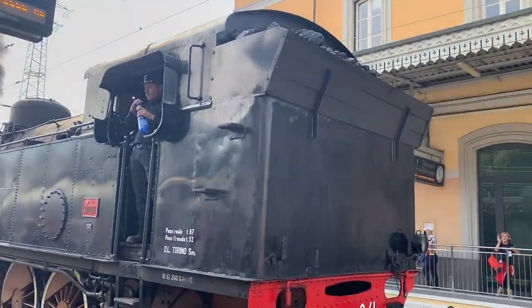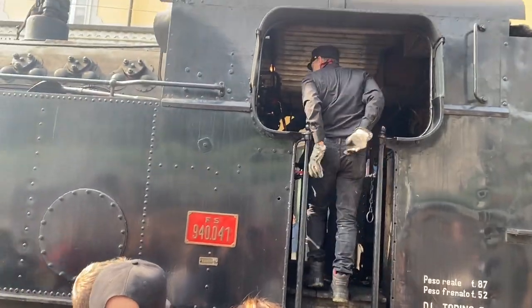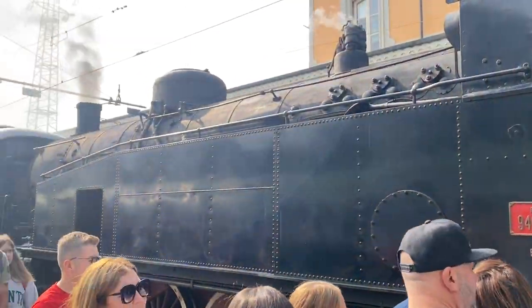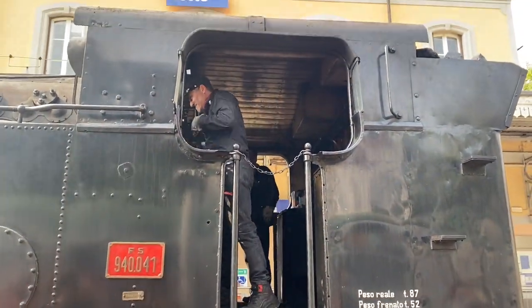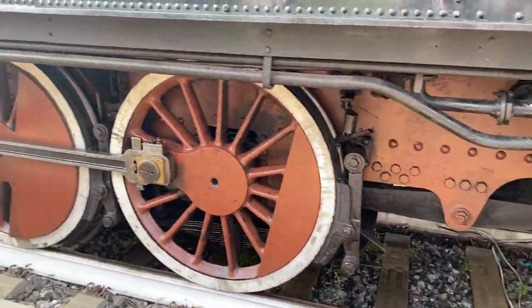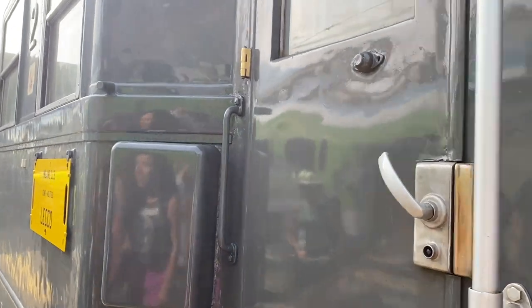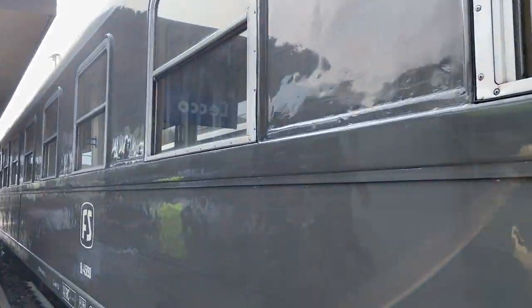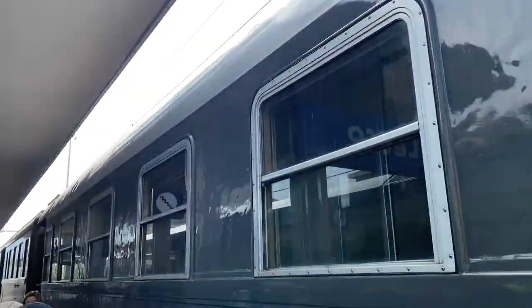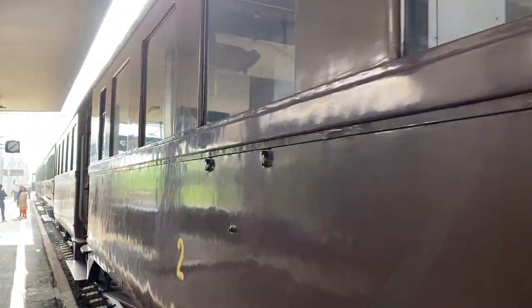So I was just recording to show you guys the wheel and everything, the body of the train, and where they store the carbon they use for the engine, because it's powered by carbon. I had to enter inside, because when we are on board the train, we couldn't go that way, because that is where people leave their bags. It's like a carrier, I don't know how to explain, but you understand, like a luggage storage, like a cargo part of the train. So that is where I'm heading here. And Christina, my daughter, had to touch the carbon, so she had to stain her clothes with it. So it's so exciting. Let me take you guys into the carbon and show you.